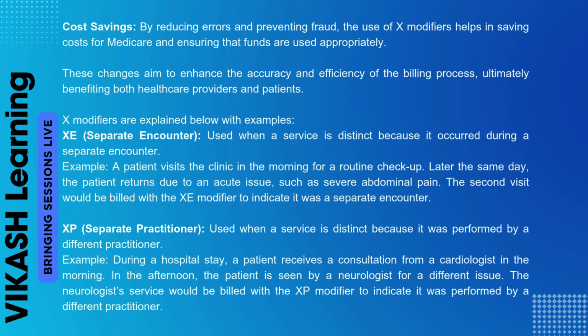XP, separate practitioner, used when a service is distinct because it was performed by a different practitioner. Example: during a hospital stay, a patient receives a consultation from a cardiologist in the morning. In the afternoon, the patient is seen by a neurologist for a different issue. The neurologist's service would be billed with the XP modifier to indicate it was performed by a different practitioner.